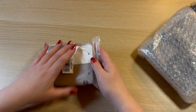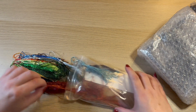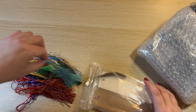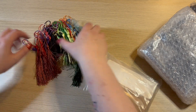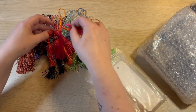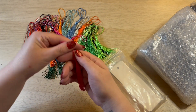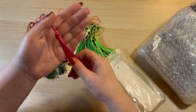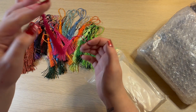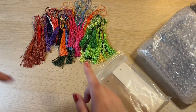Lots of bubble wrap, which is always nice when things are coming from overseas. So we have got a plethora of tassels — all the colors of the rainbow, very lovely. These are the little tassels that you pop on the end of a bookmark. I've used them for lots of different things — the end of magical cords, table cloths, fancy little altar cloths. They come in handy for lots of things.